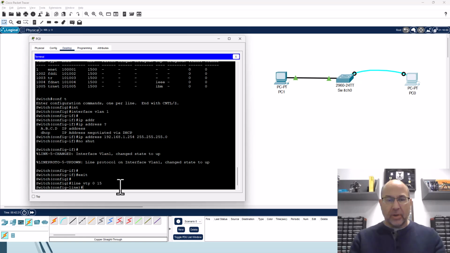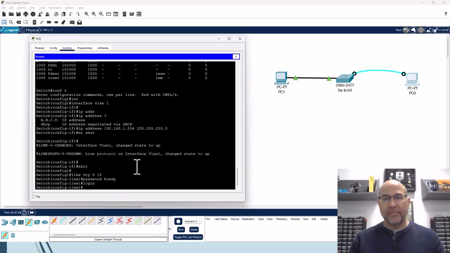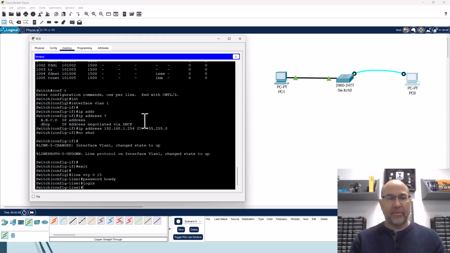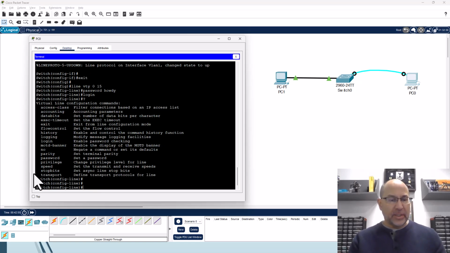So what do I want to do here? Well, I could do the exact same thing that I did before. I could say password, and since we're here, I'm going to try to remember all these passwords. Password howdy. And then I'm going to say login. Okay. So now if I come over here to Telnet, in my command window, I'm going to say Telnet 192. Oh, wait, there's something I forgot here. Forgot to show you this. My options, right? This thing kept appearing in the slides right there.